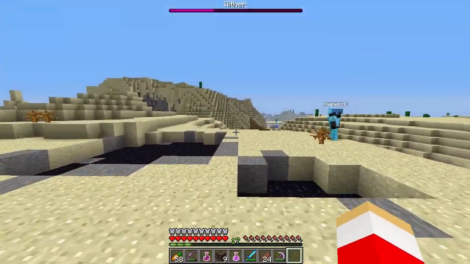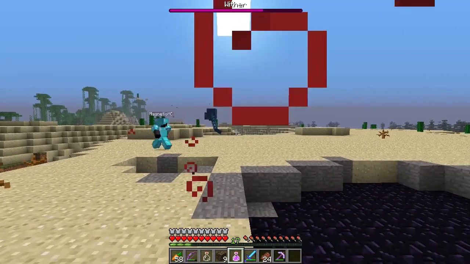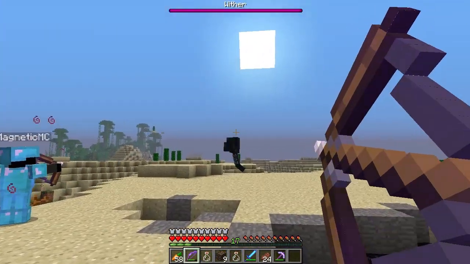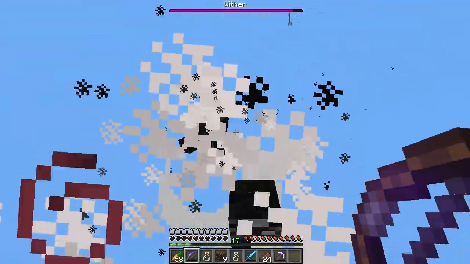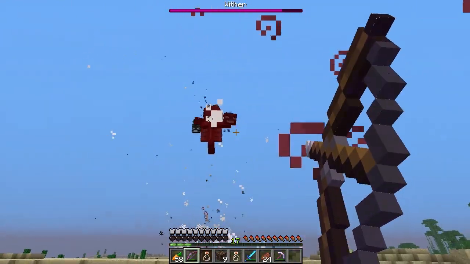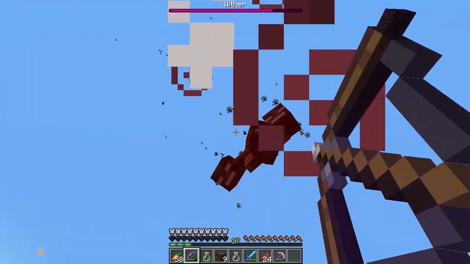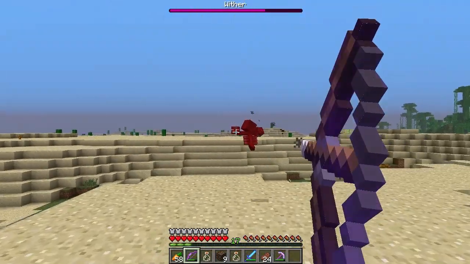All right, I'm taking the strength. And the regen. Oh god! No, get away from him. Okay, I backed up. Alright, let's kill this guy. Ready? Go! Let's get him. Oh, alright, I got my power 5 bow. It shouldn't be too much of a problem. I don't think I turned down my volume on the game. Oh no! Alright, we got him, we got him.